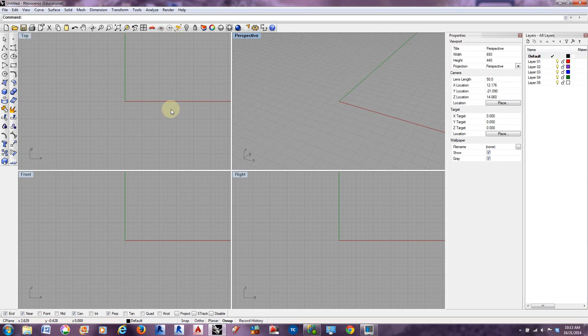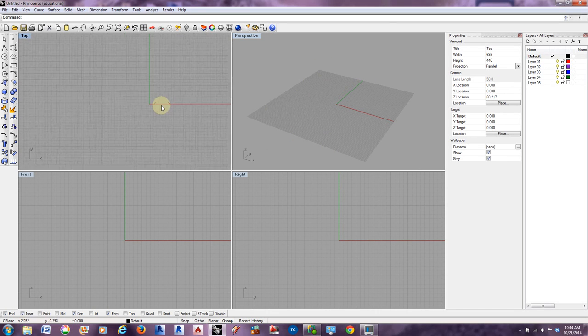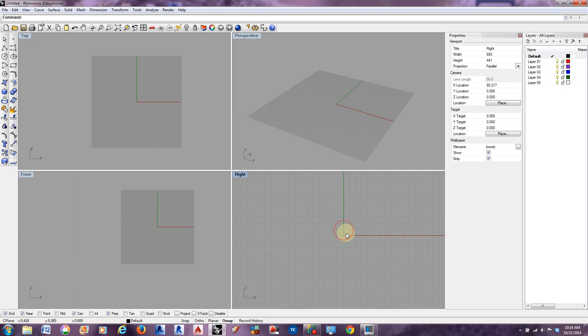So, when you open up Rhino, you have your 4 viewports here. Top, front, right, and perspective. As you can see, it gives you this grid to start with. And it's the same size grid in all of the views. And so if you can imagine, this is the front, right, of whatever object you're creating. This is the top view of whatever object you're creating. This is the right view, and then this is a perspective view of it, right?